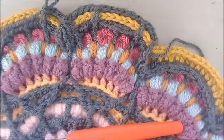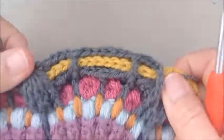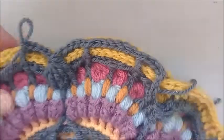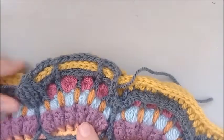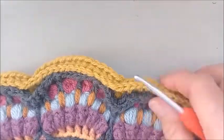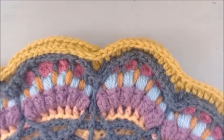Okie dokie, so we are on to round number 35 and we're going to be doing this. Okay, so in fact, I'm going to frog back. I was going to just show you, but I'm going to actually show you.